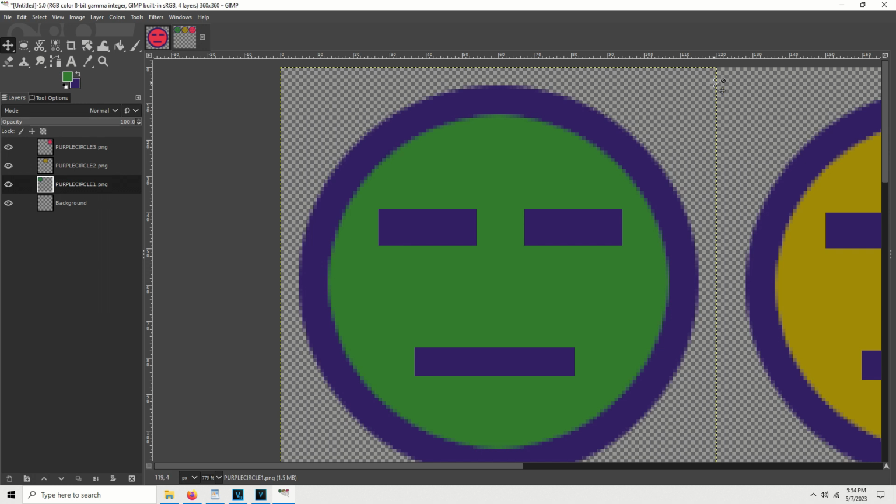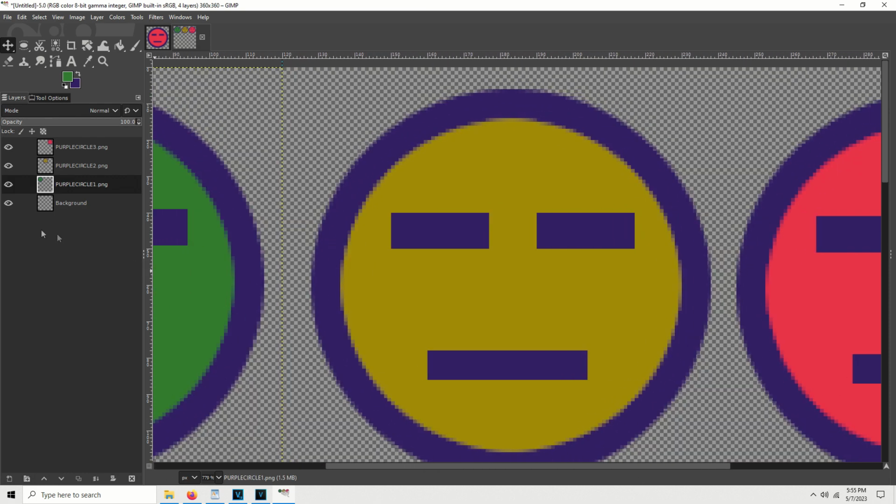And then what I like to do is use a guide, and in GIMP you can grab the guides by just clicking in this ruler area and holding and dragging to the other side of the sprite, and then go over here, grab the yellow one.